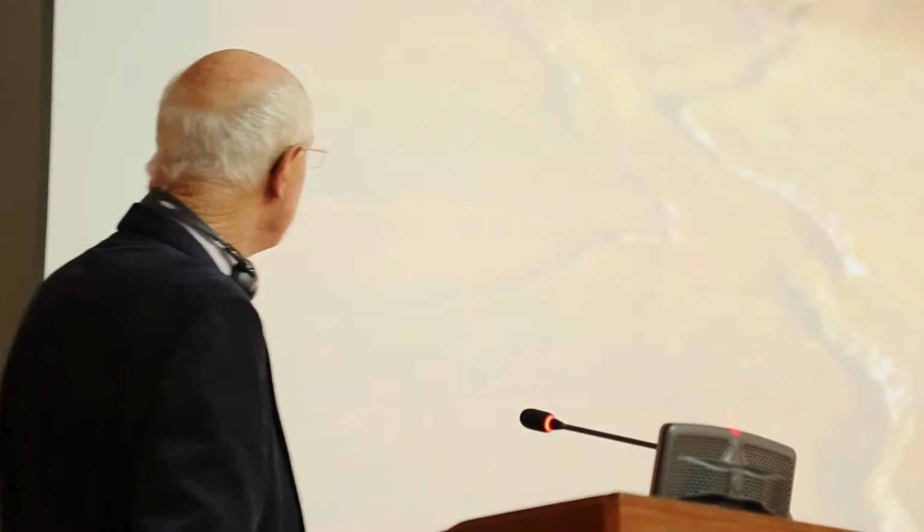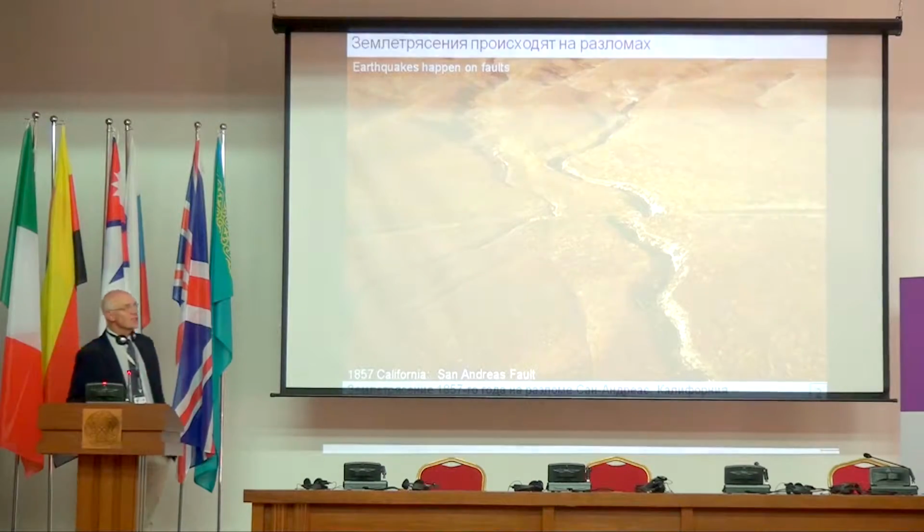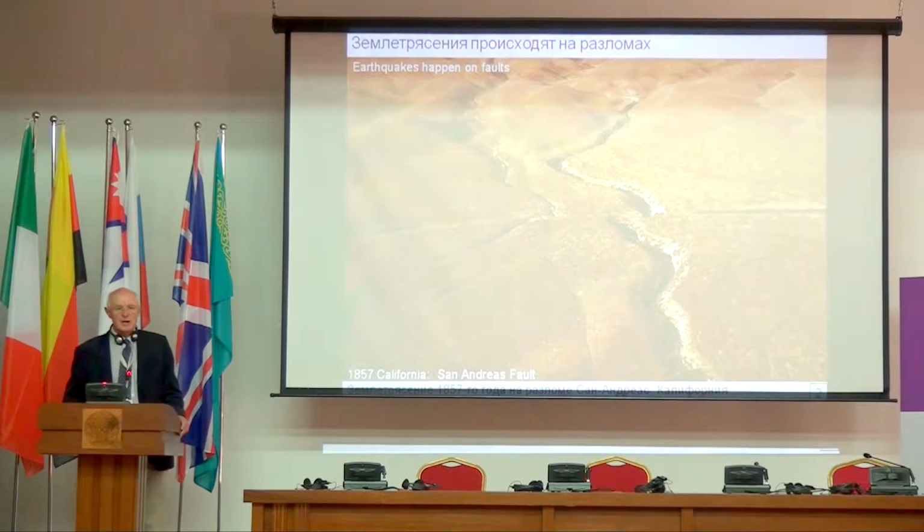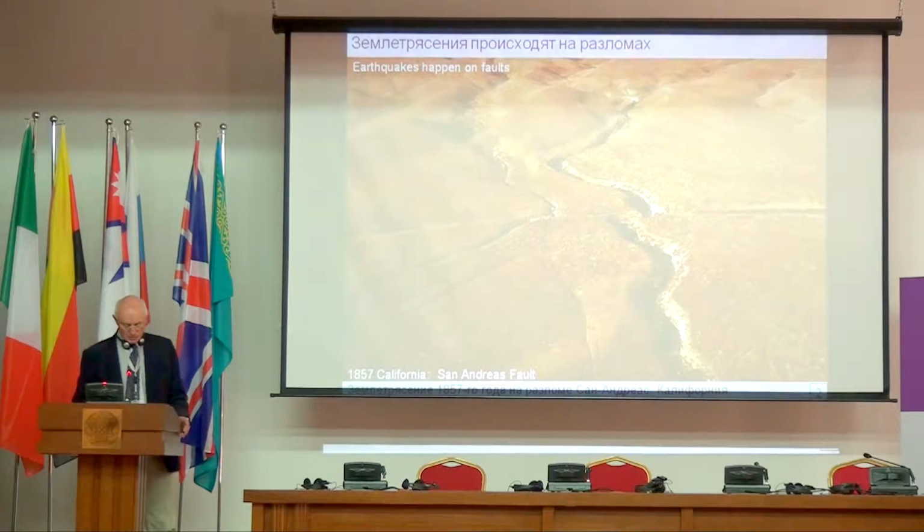The purpose of my talk is to give a very simple overview of the kind of things that you will be hearing from other people today. So I'm going to start with some very simple messages for people who are not already specialists in this subject. The first point is that earthquakes happen on faults. Earthquakes happen when rocks slide or break and move past each other on surfaces we call faults.